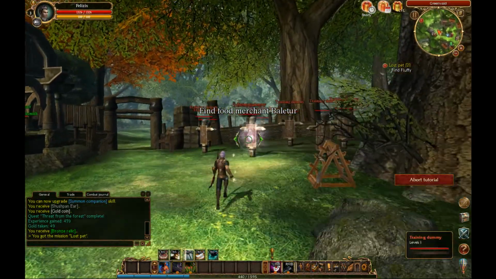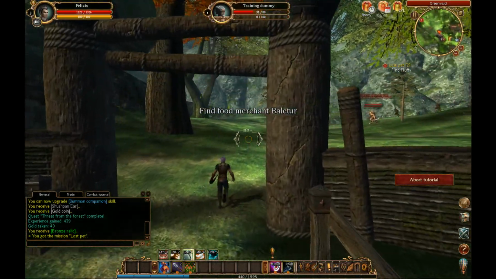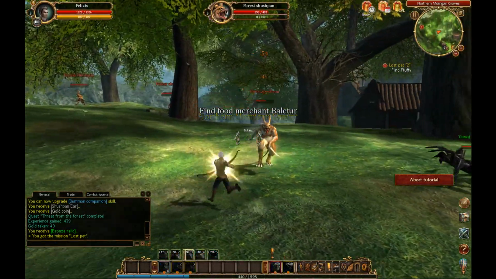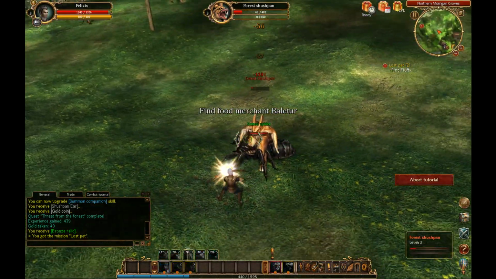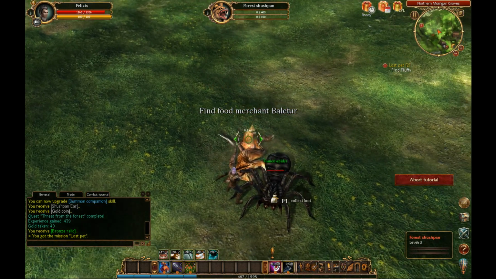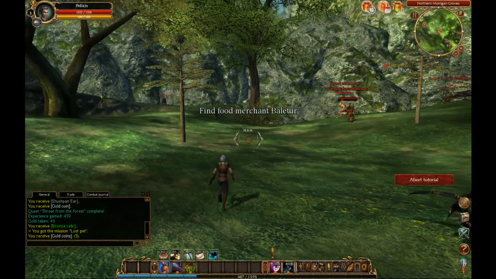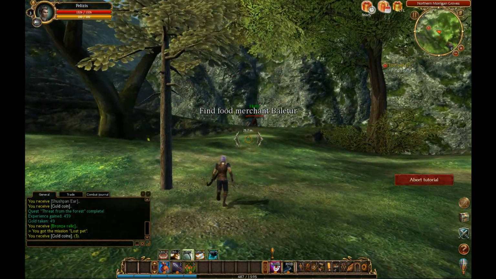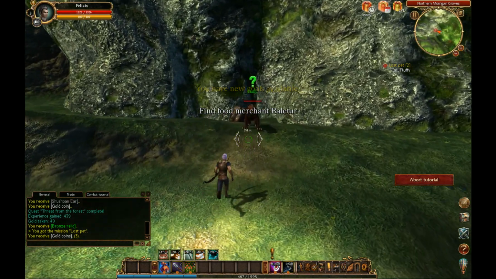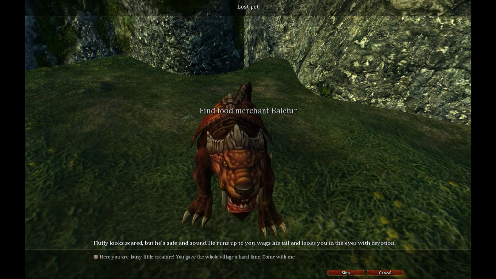Training dummy. Okay, I can shoot and move. That's kind of cool. I got a pet. So I did get some gold coins. There's Fluffy. Fluffy looks scared, but he's safe and sound.